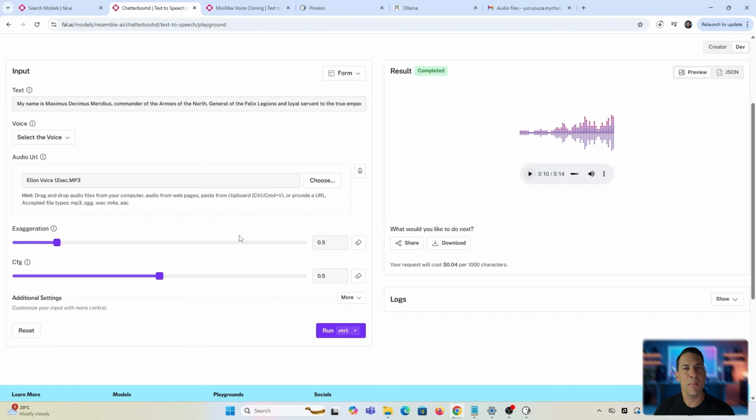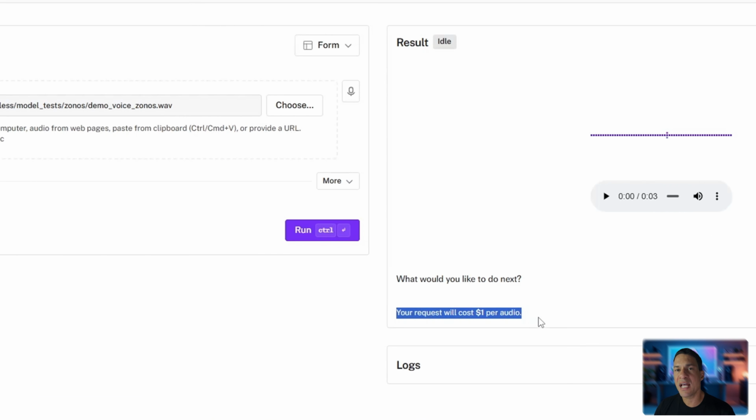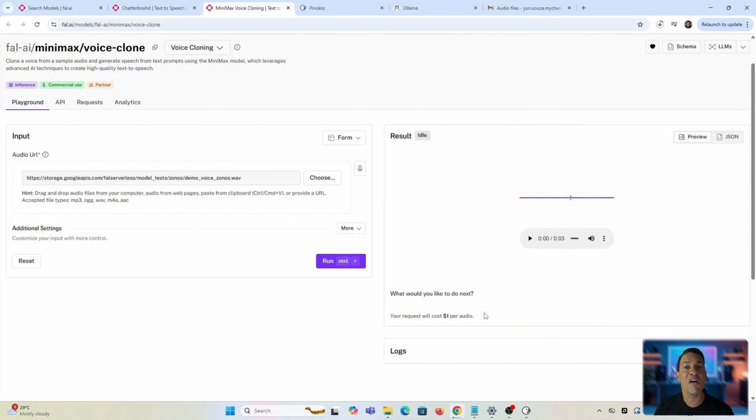Look, I honestly don't think it's identical, but it's a pretty solid output. Now, let's try MiniMax voice cloning, which is my personal favorite. This one costs $1 per audio generated. To be honest, I couldn't find any official documentation confirming the character limit here. What I found was that MiniMax text-to-speech model, not the voice cloning we are using right now, has a 5,000 character limit, so I guess the limitation will be similar here. I have used it before to create a 4-minute audio file, and it cost me exactly $1.